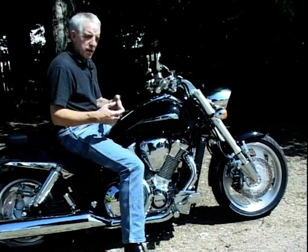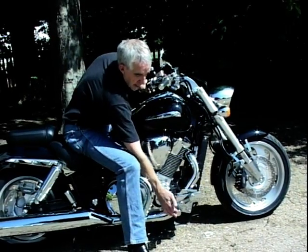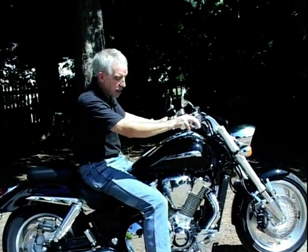Like all cruisers, you tend to touch it down on corners when you're not used to it. You're okay, I suppose, when you've had it for a while, but when you first get on it, first roundabout, you're going to go, and in fact, I've lost one of the little hero blobs off the end. Whether it's a hero blob or a sort of cool customer blob when it's on a cruiser, I don't know, but one of them has actually come off.